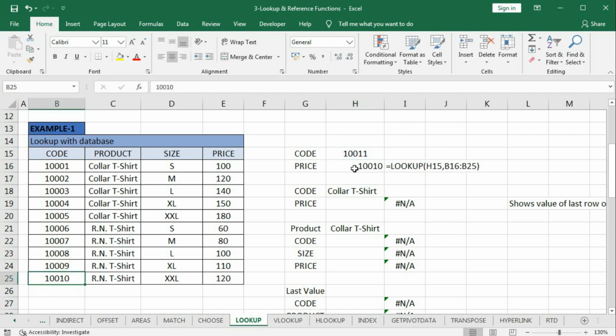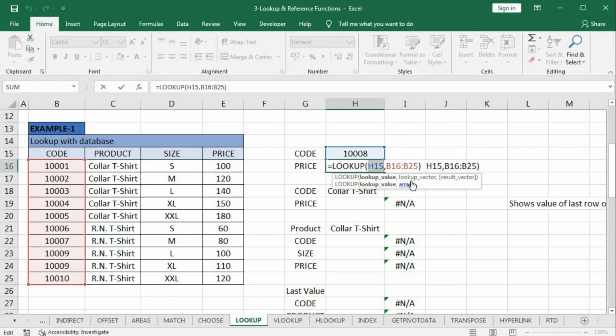That is, with the help of this formula, we can get the exact value from the lookup vector, but if the value does not exist, then it will show up the closest matching, and that must be smaller than that. So as it is 11, it is shown as 10. Let's take here 08. We got 08. But if there is no 08, let's make it 9. Then from 08, we got 7. So this is how lookup function work with lookup and lookup vector.